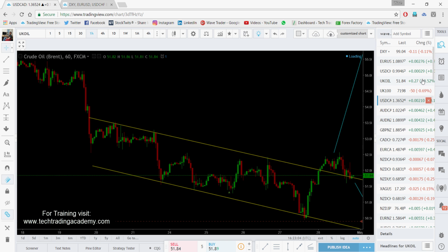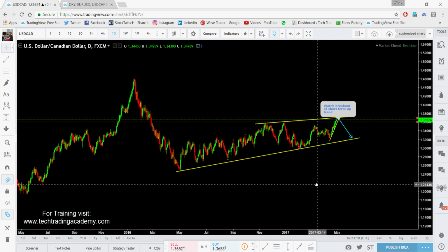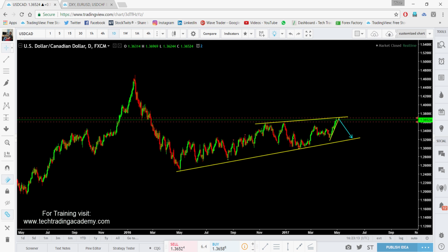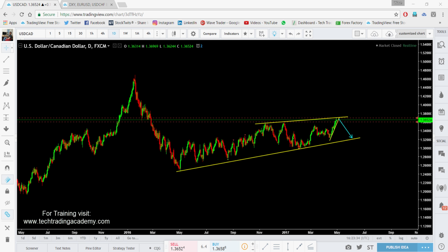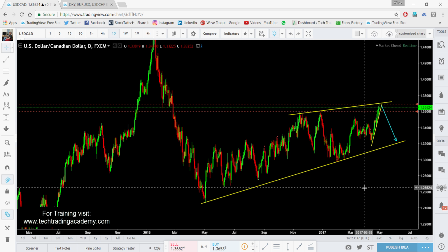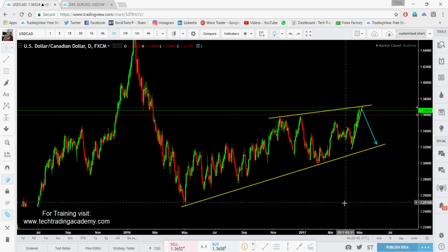USD CAD. Okay, so price is forming a new high. Momentum is losing, forming a new high. You all fellows can see that. 1, 2, 3, and ABC, and 1, 2, and 3. The downside continuation formation: impulse, flag, and impulse. So we'll see that we're going to get the third wave on this. The whole formation is corrective.